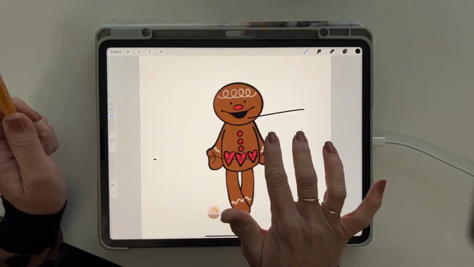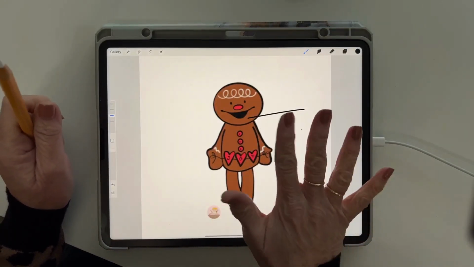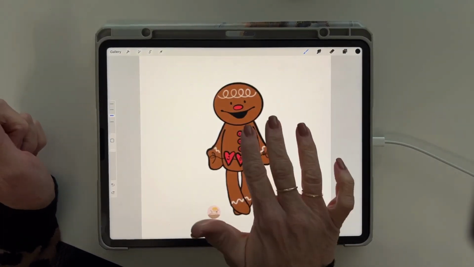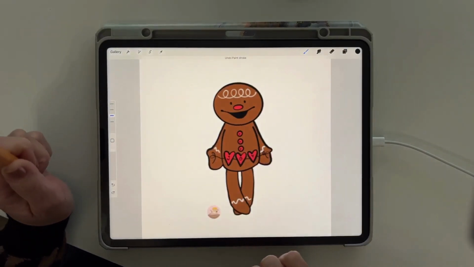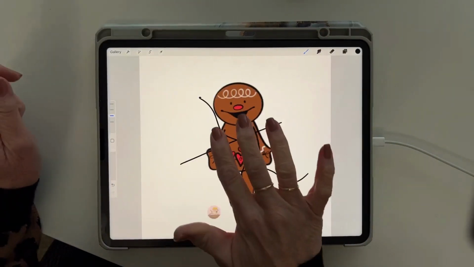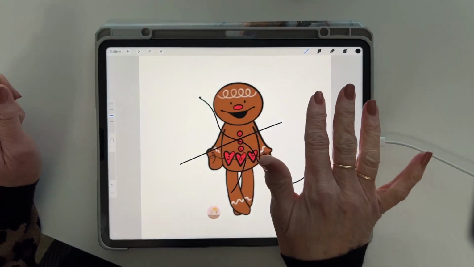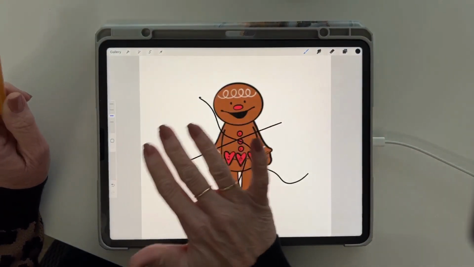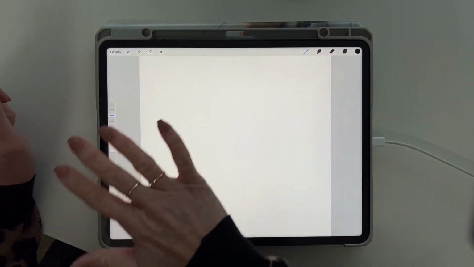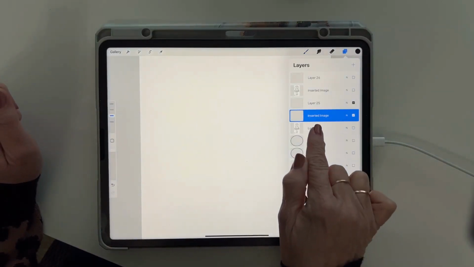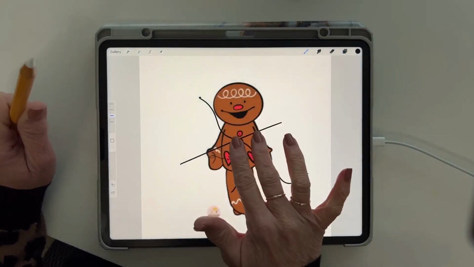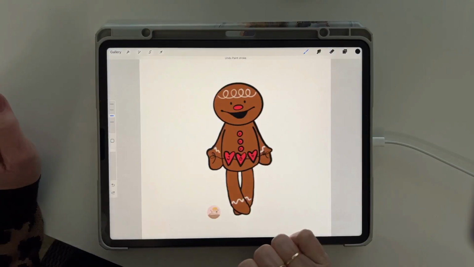Sometimes if you get a stray finger on there, you will draw something accidentally. 2 fingers will undo. See how I'm undoing? 3 fingers will redo. See that? If you wanted to erase the entire layer, if I accidentally did some stuff I didn't want, you take 3 fingers. And I always tell people, you need to lightly swipe, and it's a Z motion. So I always go zzz, and see it just erased everything. It erased every single thing, even the inserted image, because I was drawing on the layer with the gingerbread man. So 2 fingers to undo.